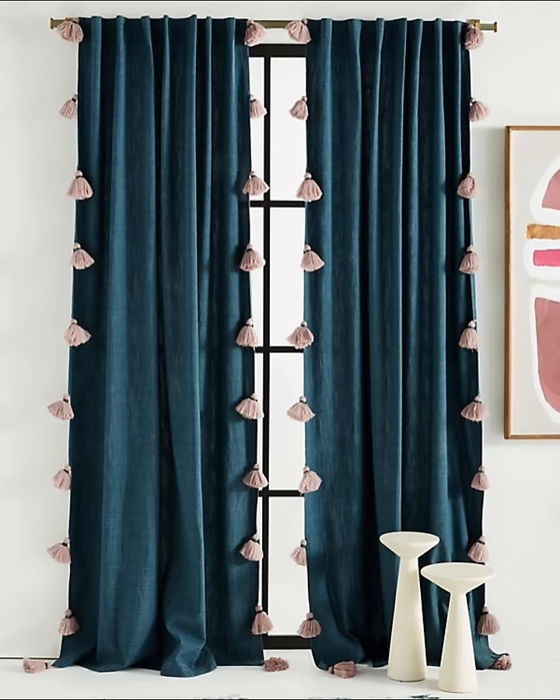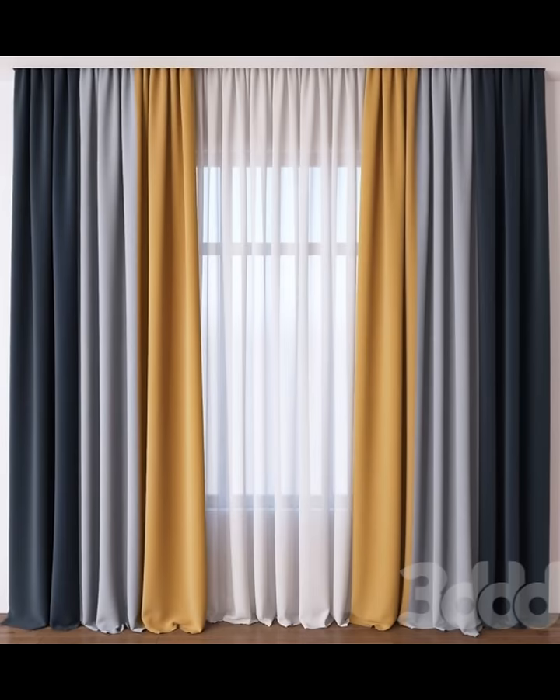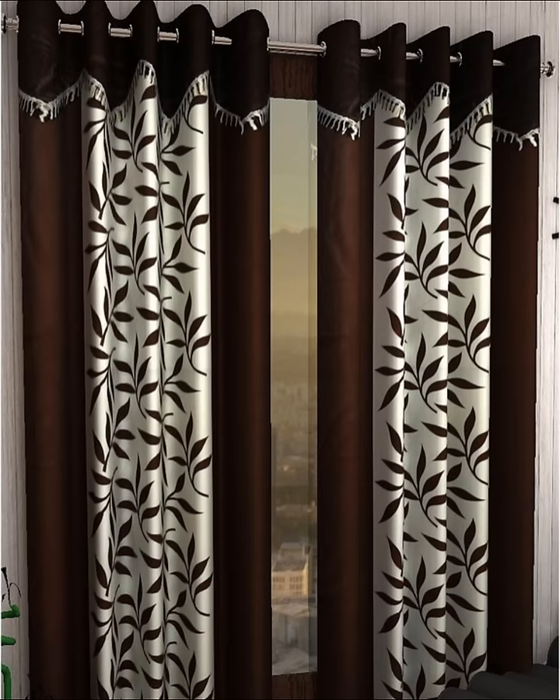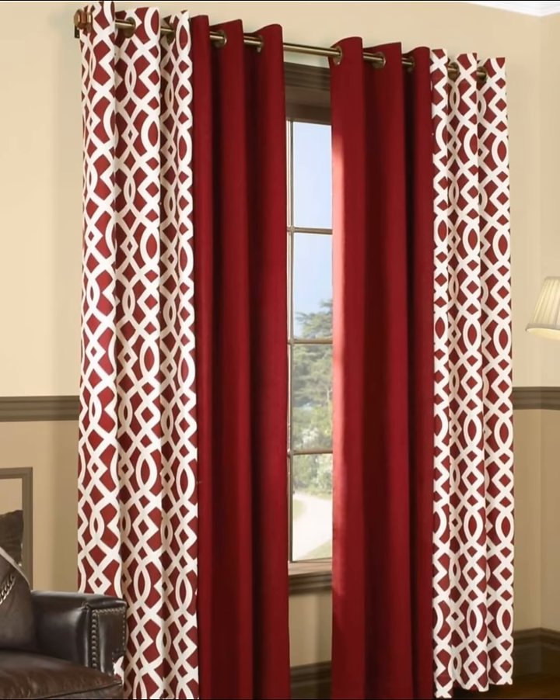Number sixteen: consider the design of the curtain top's effect on your room. Check what type of curtain top you need. Pencil pleat curtains come with little hooks which, although a little frustrating to fasten in place, allow for a neat and uniform drape across the window. If you have a curtain rail, you may choose to go for curtains with eyelets, which are much easier to hang but must be the right length to avoid pockets of light appearing at the top of the window.